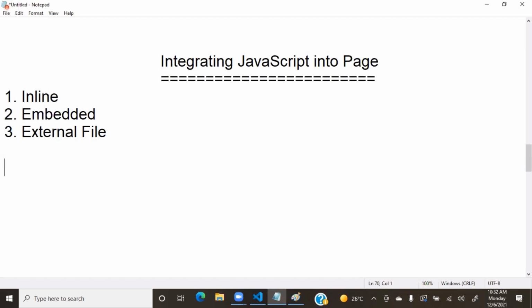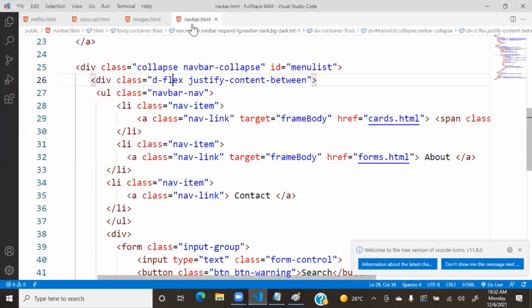What is the difference? No need to explain. Already we learned it in detail in CSS. I will show here. So JavaScript can be inline, embedded, or an external file. Which one is best? Depends on the situation. In inline, the advantage is it is faster, but the drawback is it is not reusable. If you want to reuse it within the page everywhere, then embedded. Across pages, then external. These rules are the same. The only point you have to know is how, just basic, I will show you. See. So I'm designing here.